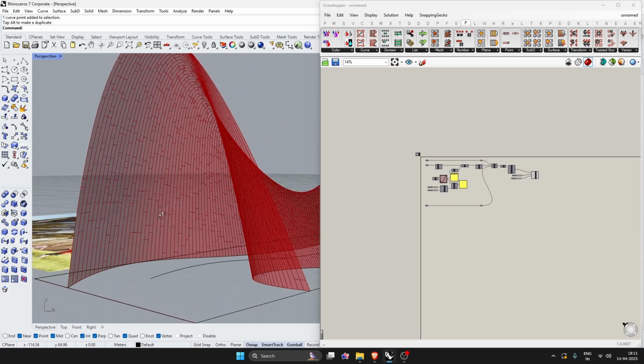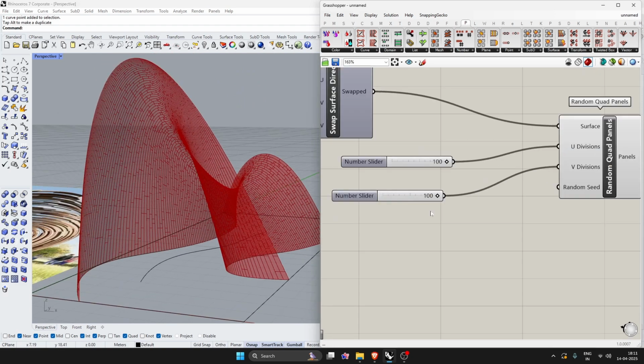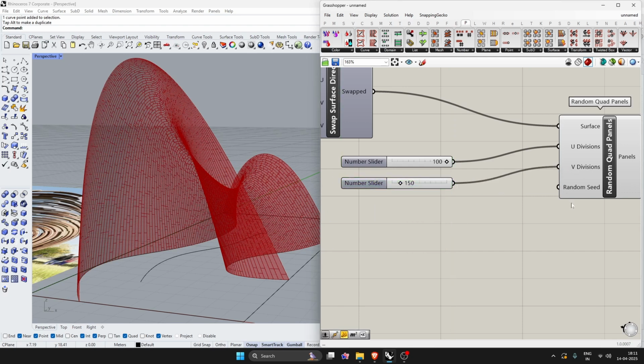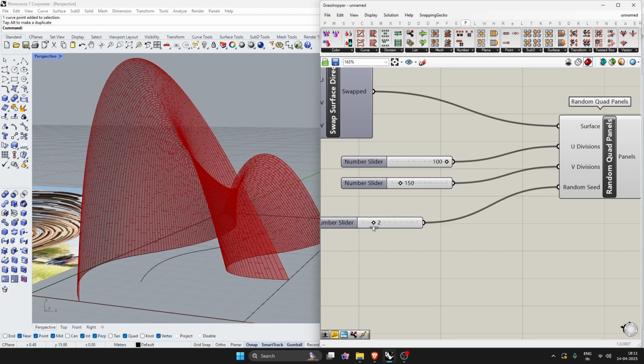So what we are going to do is, U direction we need 100, and V direction maybe we can just keep it to 150 or so. And then since we want to randomize it, I will just add a random seed of maybe 5. We can adjust it however we want.